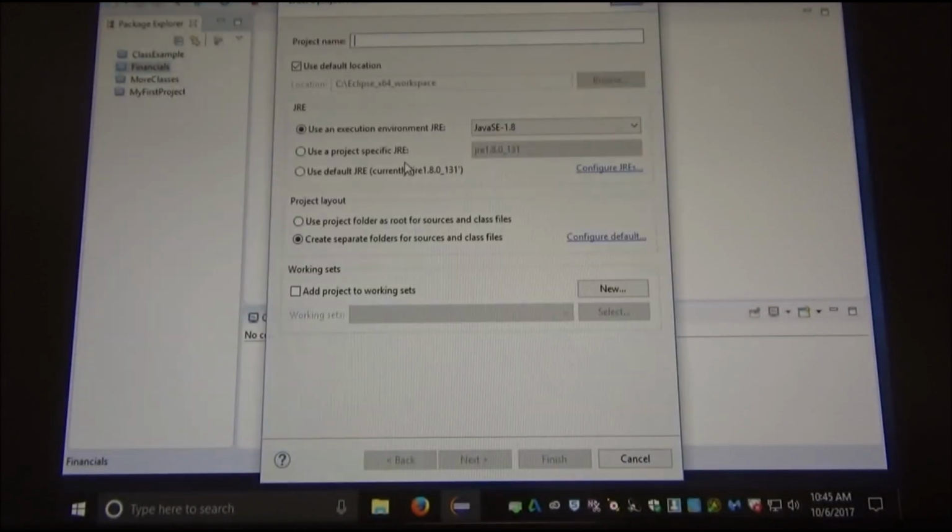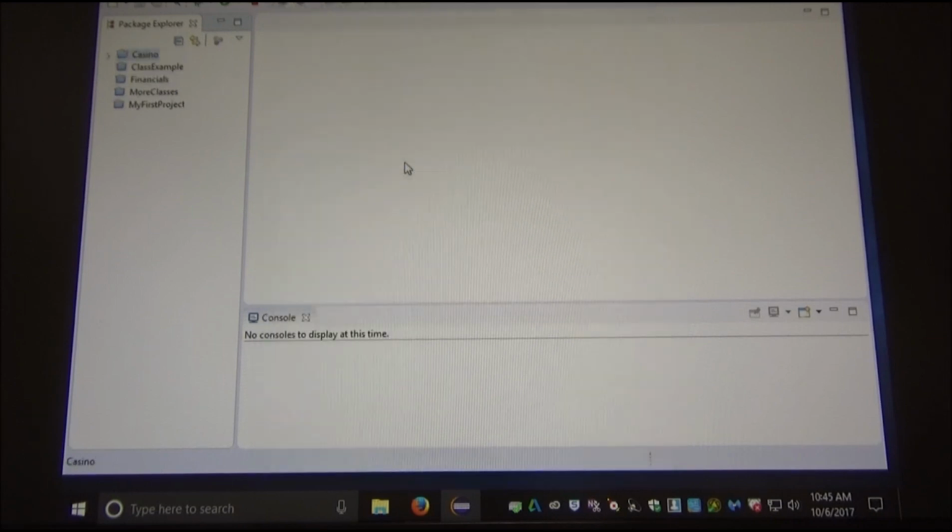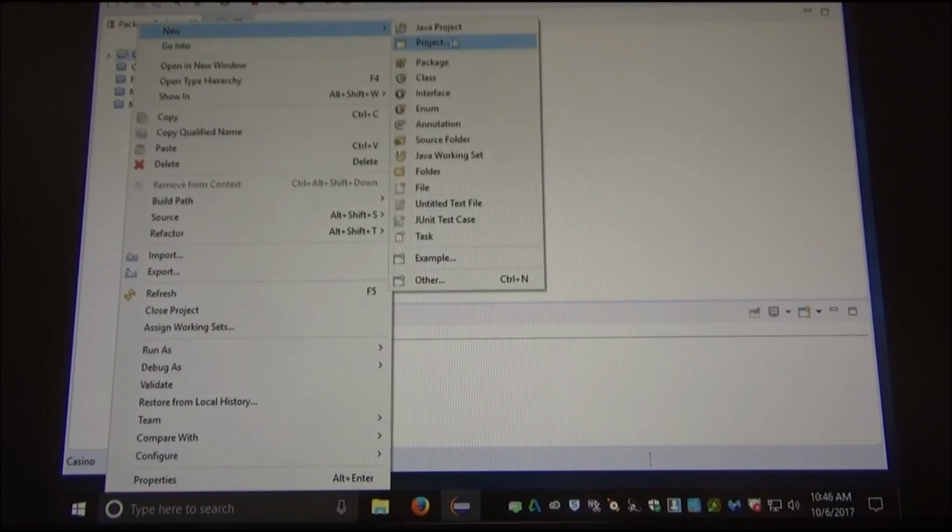I'm going to make a new Java project, and I'm going to call this, I don't know, Casino or something. I'm gonna make a new class.